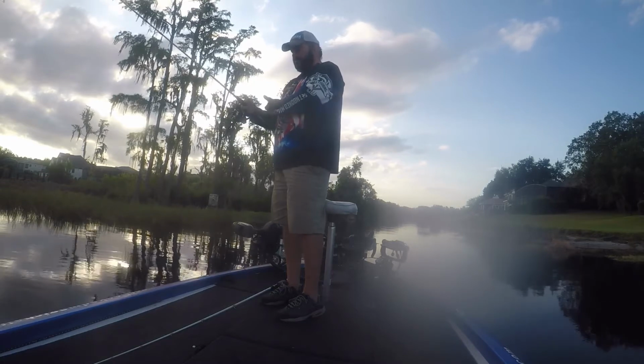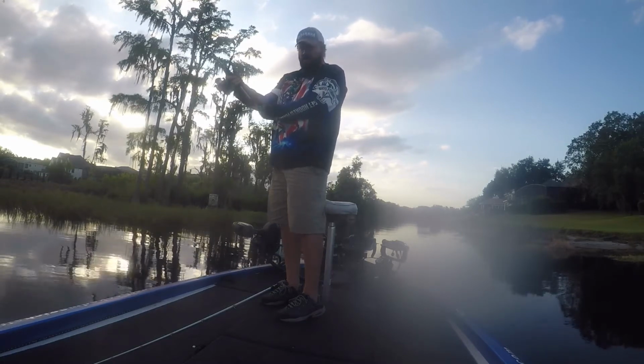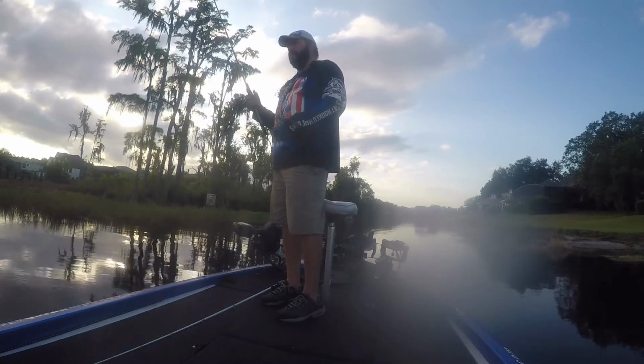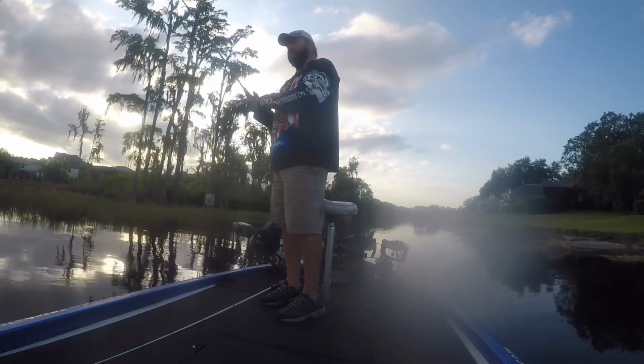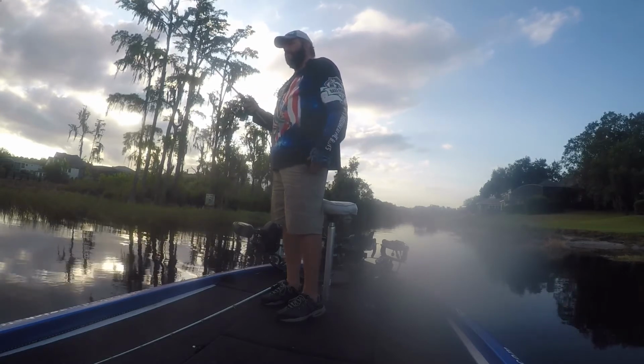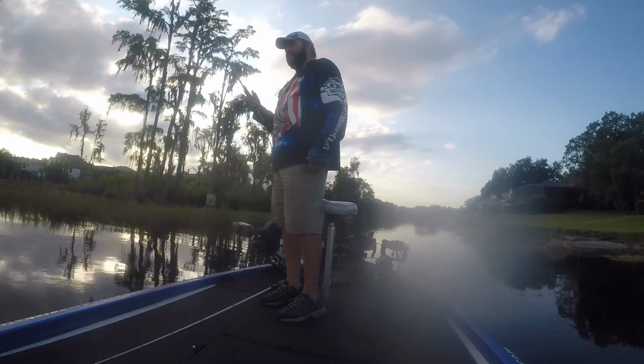So less fatigue, it just kind of balances. Tucking that rod right underneath above the elbow allows you to fish a lot longer. It's more comfortable. So that's just my tip. Maybe it's for you. Maybe you can put it into your technique as well.